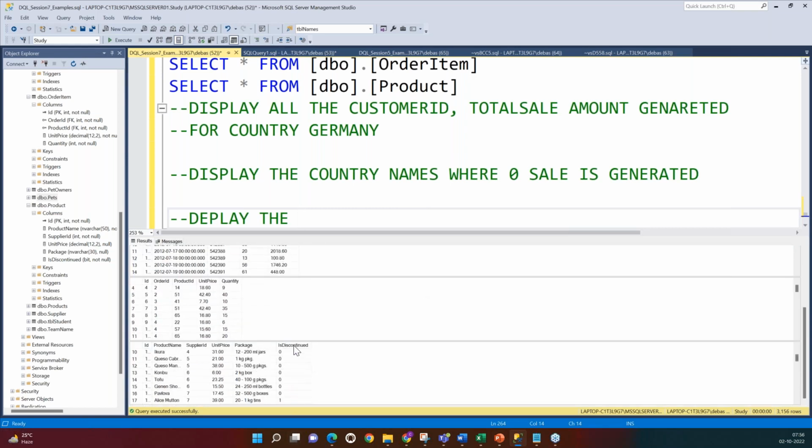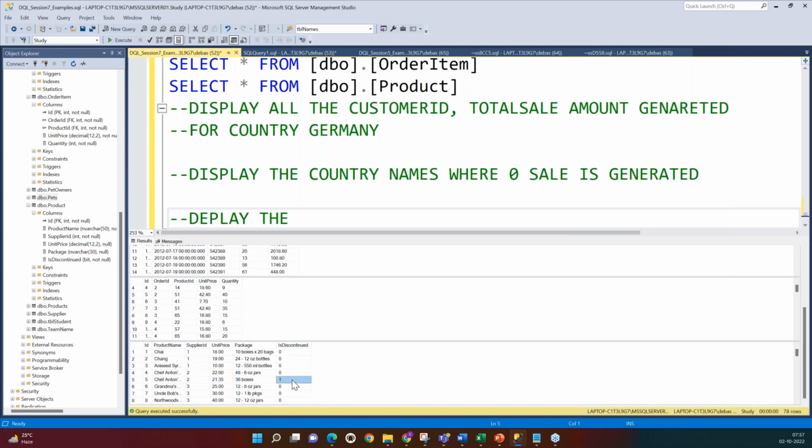Can you see here? Is discontinued flag in the product table? Just look at this particular column. If a discontinued flag is marked as 1, that means the seller was selling this particular product on their shelf, but then they are not selling anymore because they found that this particular product is either not selling, so they stocked it out, or because of a government ban they are not selling it.